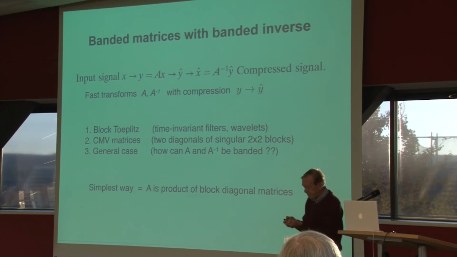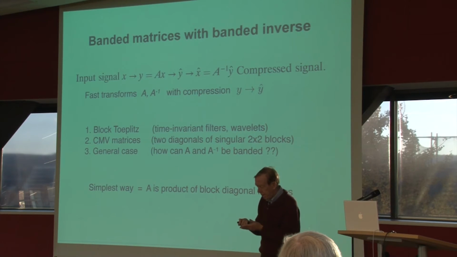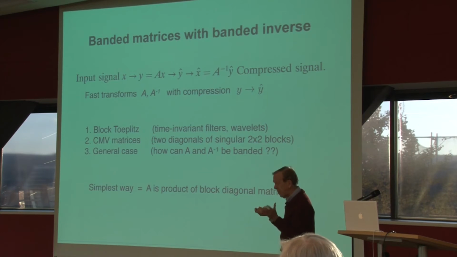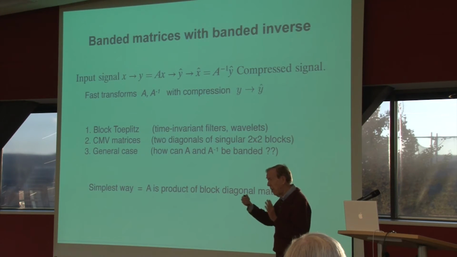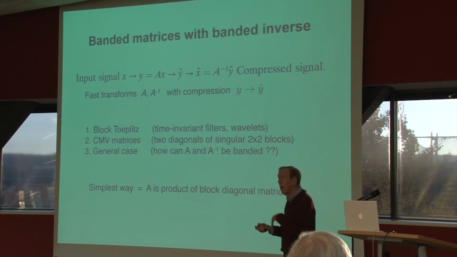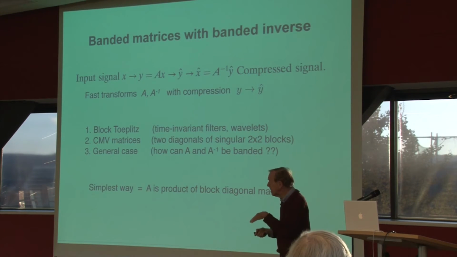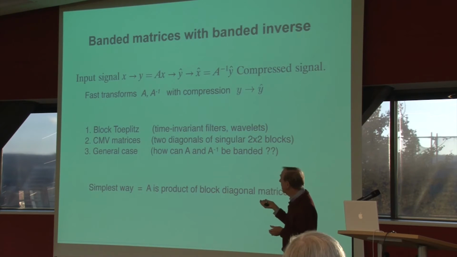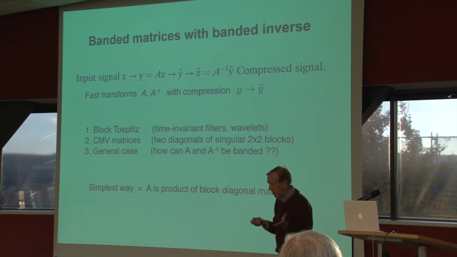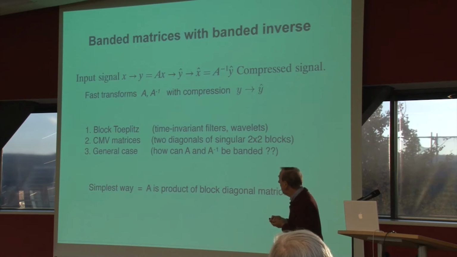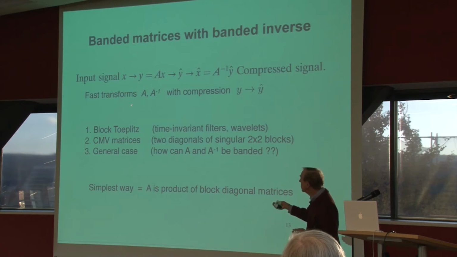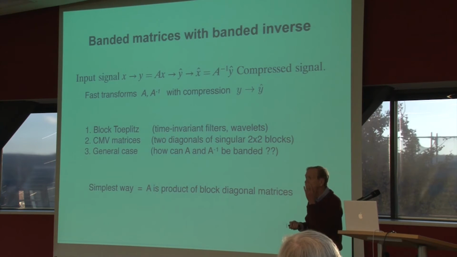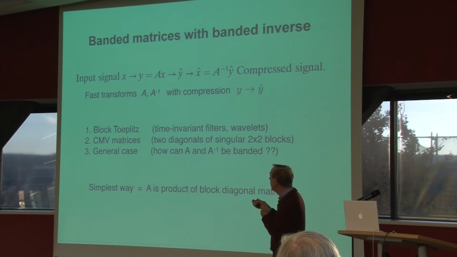But what's the goal? So if we have high-definition TV, for example, high-definition TV has a long signal that you cannot send, you don't have time to send the whole signal. So there must be compression in high-definition TV. And so you must choose a matrix A. And you could choose a Fourier matrix. This could be the Fourier transform.